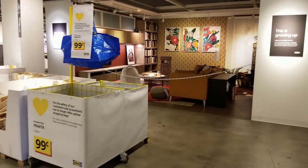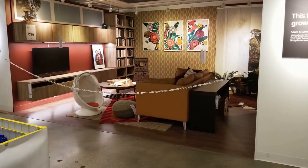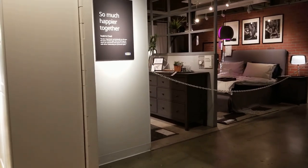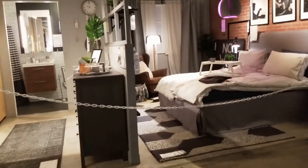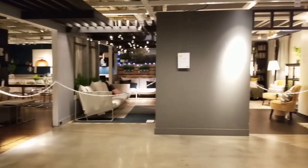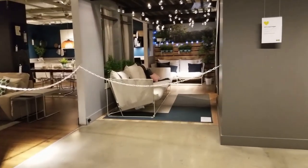Once I got inside, I also realized we would not get to review things like normal. They have all of the rooms blocked off, kind of like a museum. So instead of really getting to interact with the storage solutions like I normally would, you're really just looking at the presentation. So I wanted to show you what the rooms look like and kind of talk about some of the things that I see from afar that I think are great and some things that you could probably use or get an idea from.